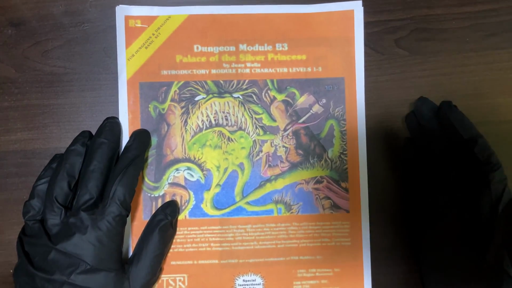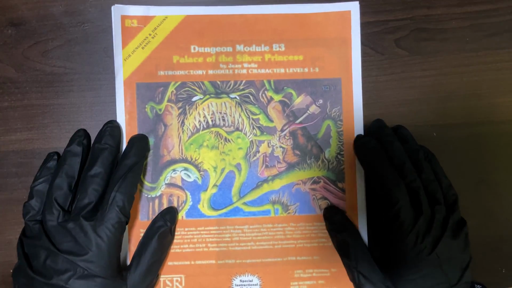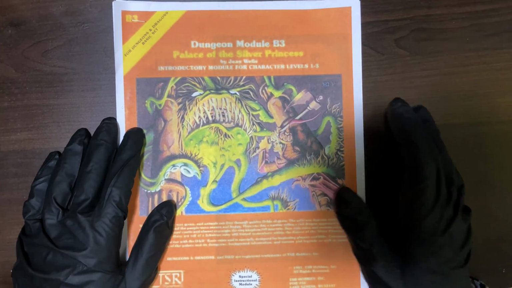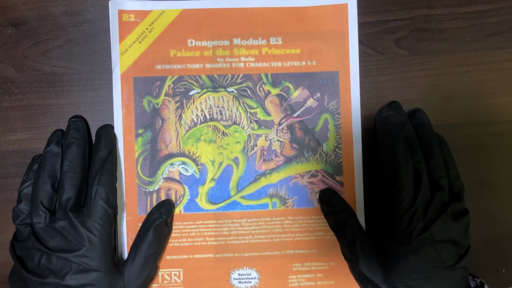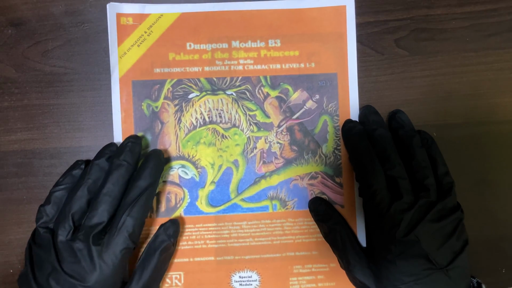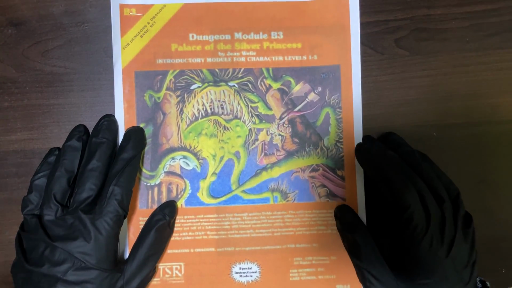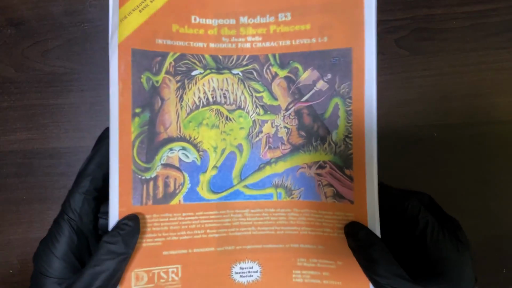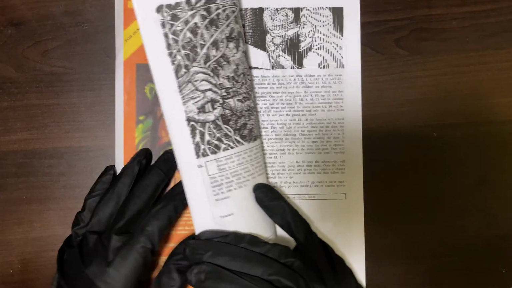Like I said, you can read this online yourself. That was another reason why I wanted to talk about this, because I understand a lot of people maybe don't have access to the modules in the way I do. You have access to this one, so if you want to read it, I don't think it's particularly great, but you certainly can. I'll link it in the description, so you can read it yourself if you're so inclined. This is Palace of the Silver Princess, and like I said, most of them were pulped, but now you can just repulp them by printing them out on your printer. Very interesting nugget of D&D history.